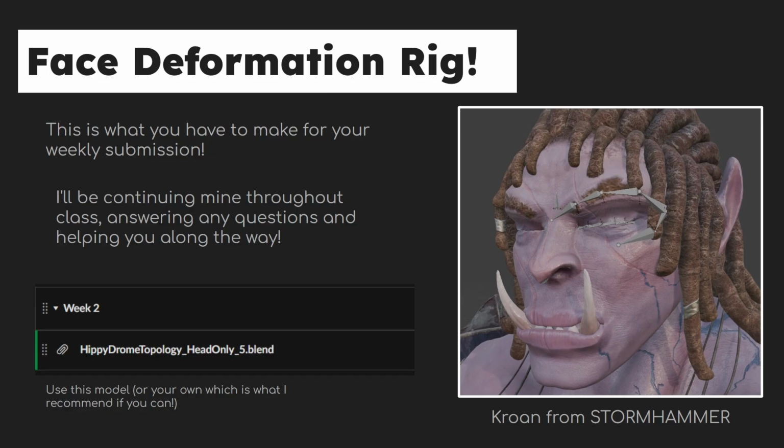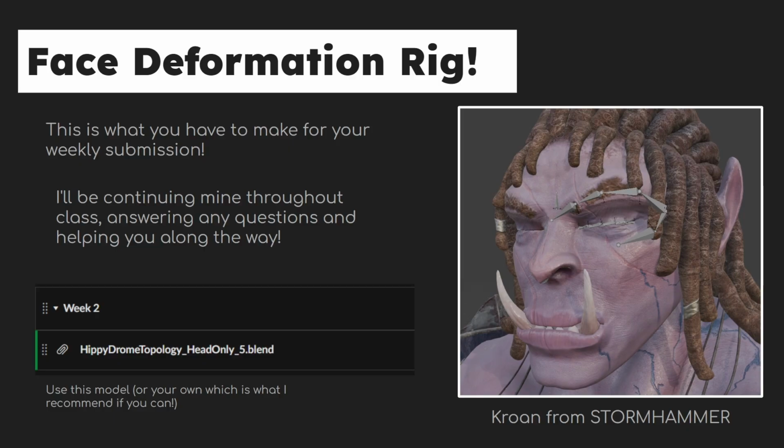So Crowan is the champion of the arena in Stormhammer, and unfortunately, just because of the way that we did our rig last year, we did not have to make a Blender rig for him. All I did was create the deformation bones, and not even the face ones, just the body deformation bones, and I passed it to our animator. He made the blend shapes. He did all the rigging, I believe, in Cascadeur, which is a good animating software from what I've heard.